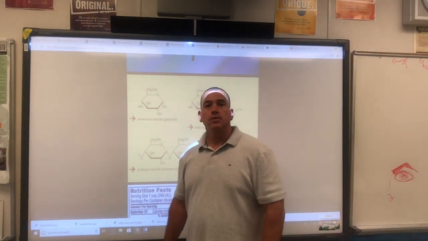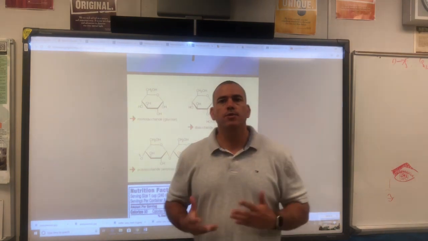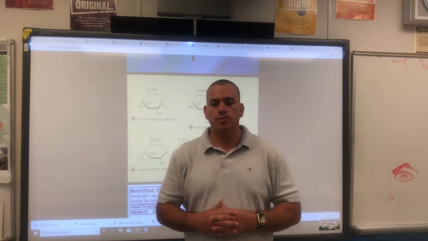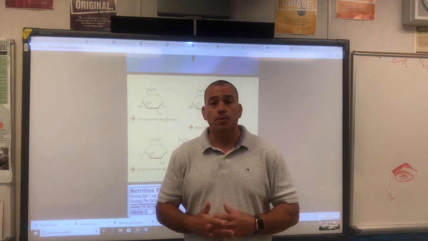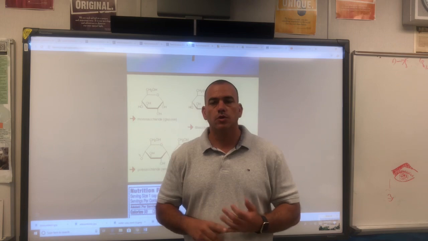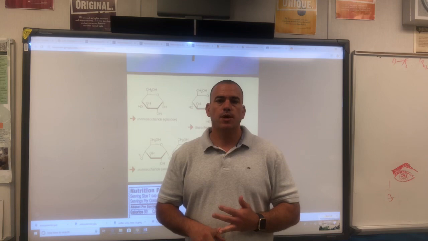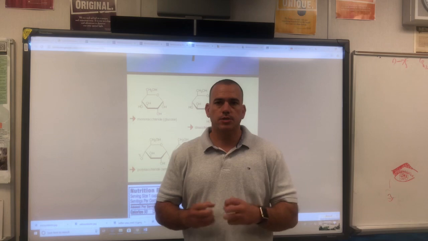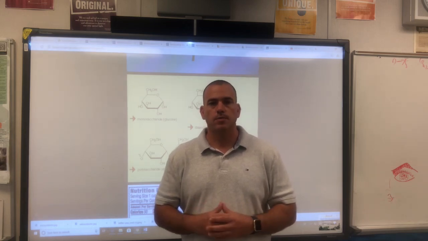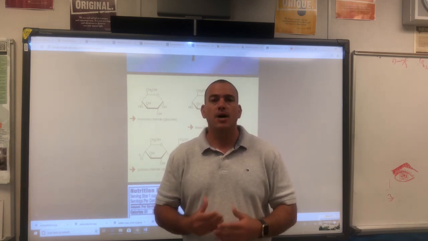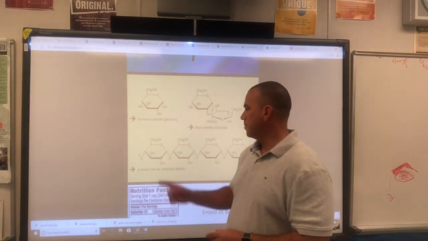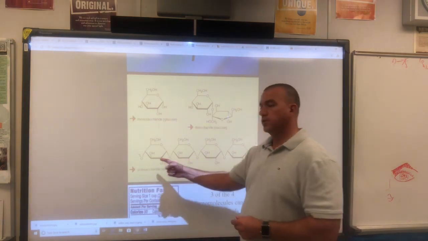Monomer. First word is monomer. Small subunits of the macromolecule. The other thing you can put down is examples. Examples are glucose, fructose. That's for carbohydrates. Another example of a monomer for proteins is amino acids. You put a bunch of them together and you get a polymer. Next word is polymer. A polymer is a bunch of monomers put together.